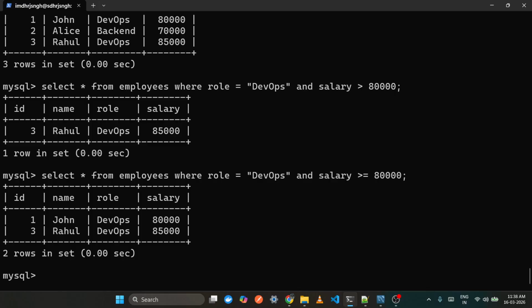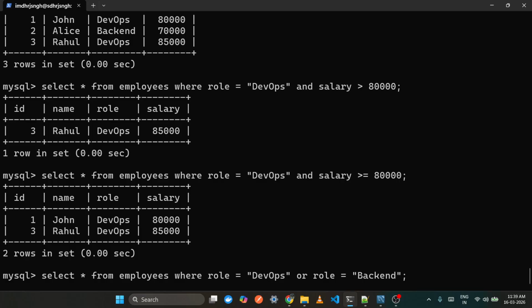Now I want to use the OR condition here. Let us suppose I want to get the details of all those employees where role is equal to DevOps or role is equal to backend. Fine.